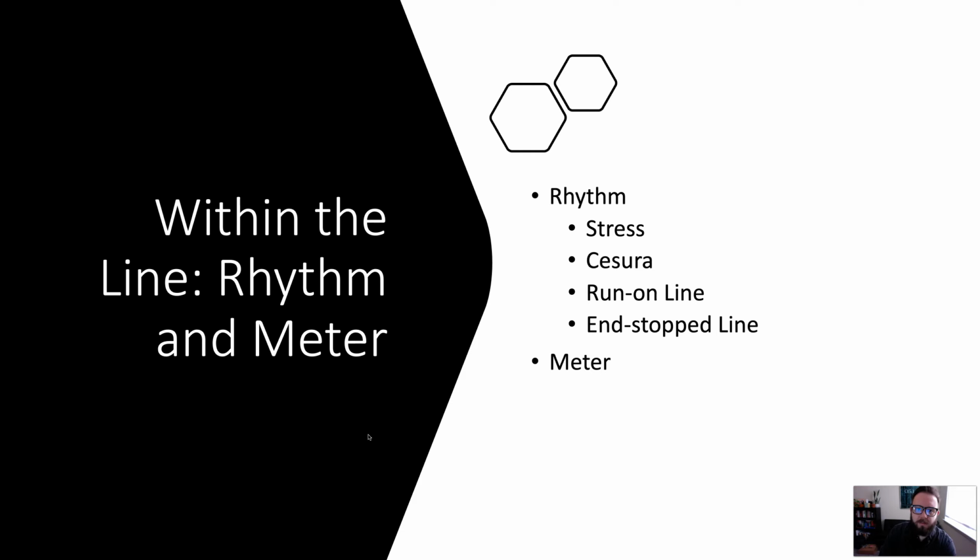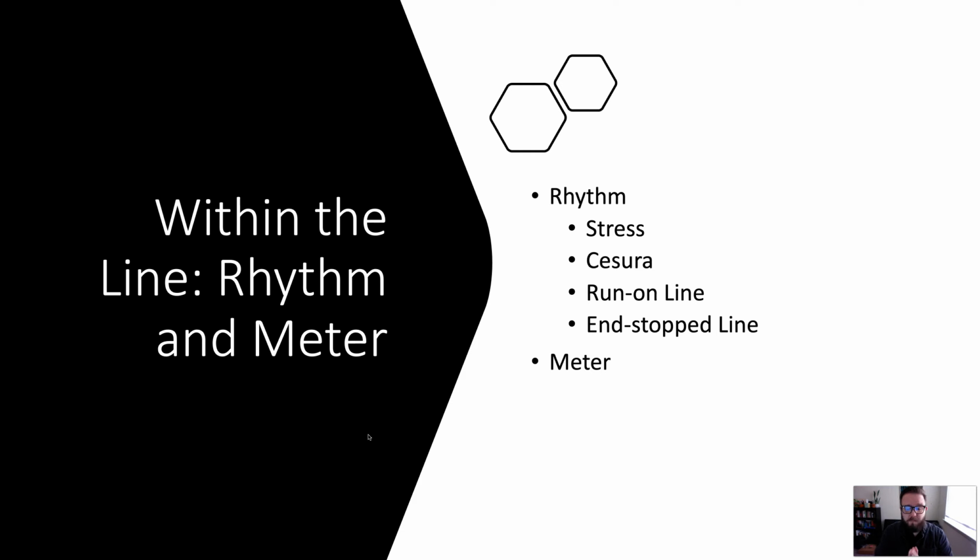"Admit impediments" is the first two words of the second line. But because there's no comma or period, full stop, at the end of that line, you read straight on. The rhythm just flows right through. The only time you actually stop at the end of a line of poetry is when there is a punctuation mark there that tells you, hey, stop.